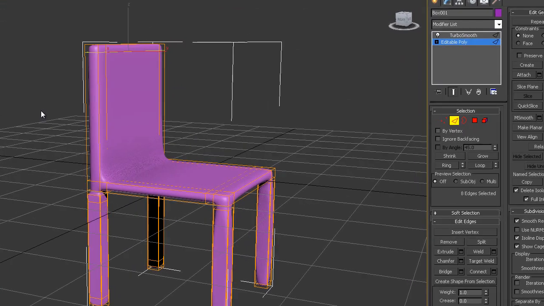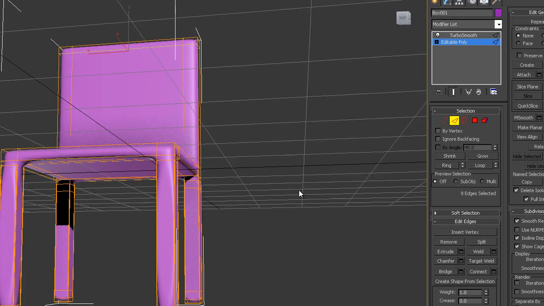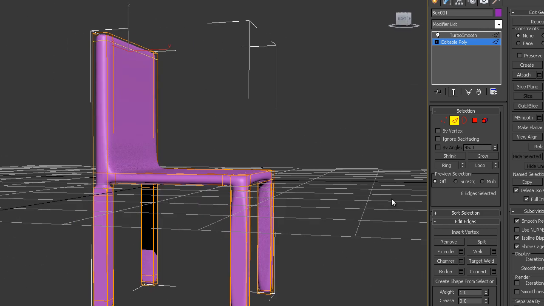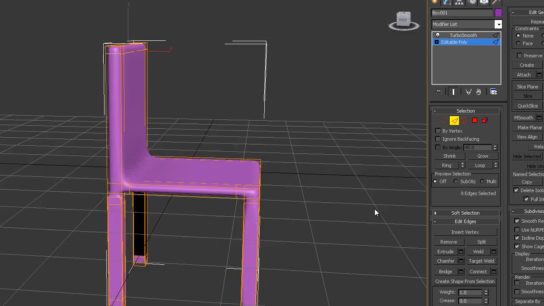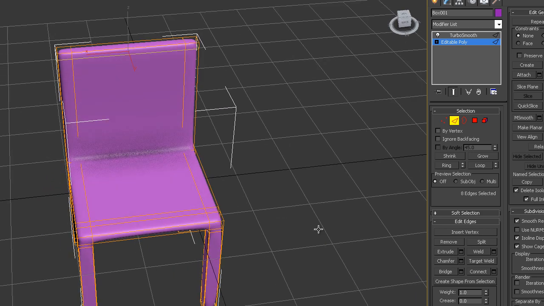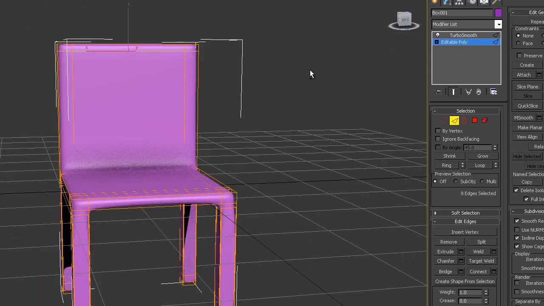Actually, maybe I've pinched it a bit too much at the top. We've got some flare out on the legs here and stuff. But that could be altered at some point. Right. You can also add different bits to the back here as well. So let's just make this a tiny bit more comfortable.